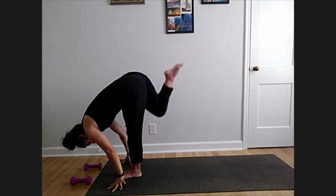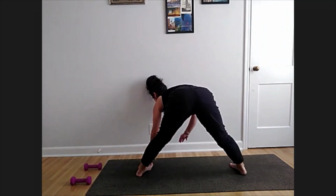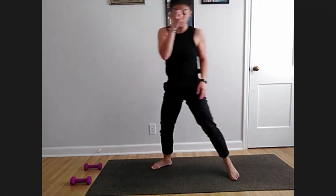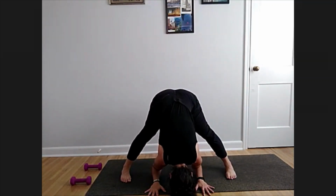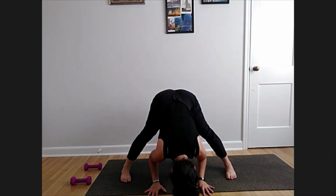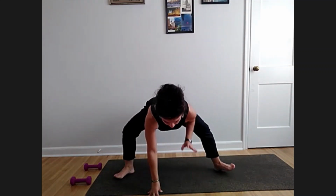We'll step our right foot back. We're gonna spin open into our wide forward fold right away. Turning both feet to that side, take your couple breaths here. So you can, from here, bend your knees, turn your heels and toes out.